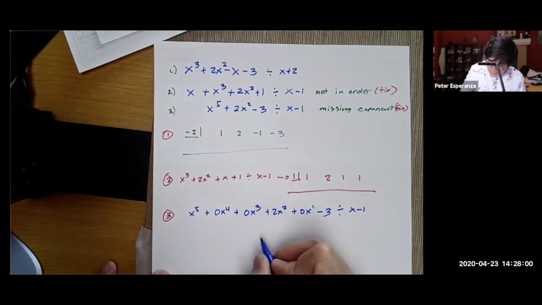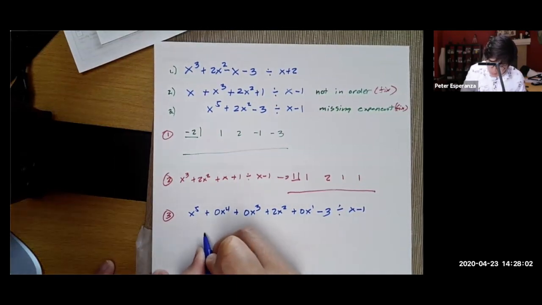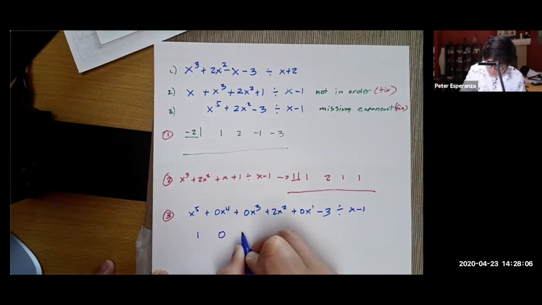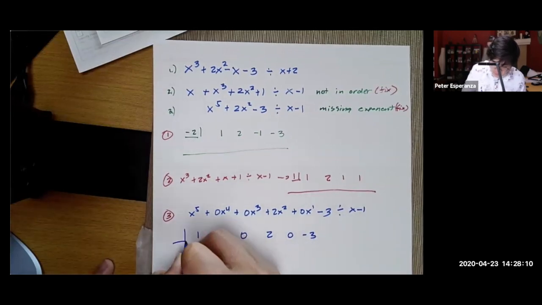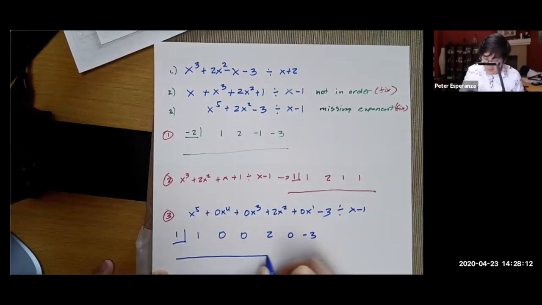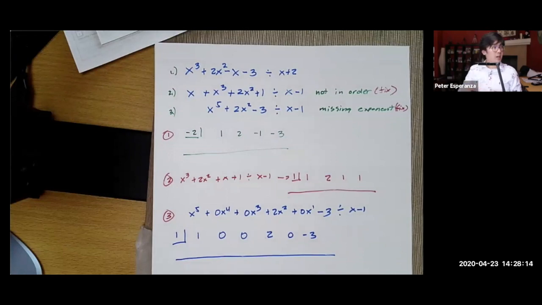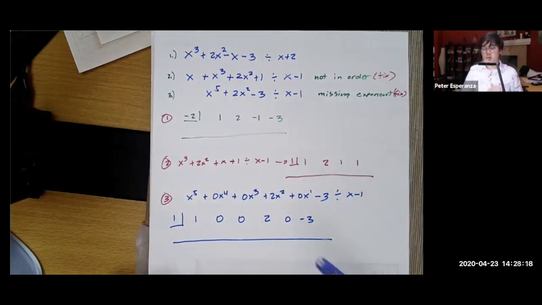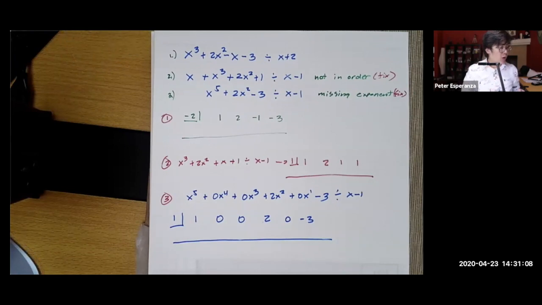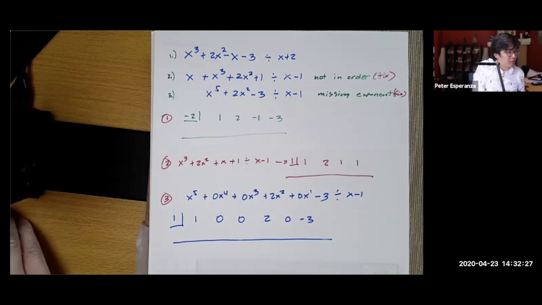So now we have 1, 0, 0, 2, 0, -3 divided by +1. And that's what we're going to divide. All right, can you please give me the quotient of 1, 2, and 3? Kevin has -1, 5, and 0. Adam has -1, 5, 0. Burke is the same as who?